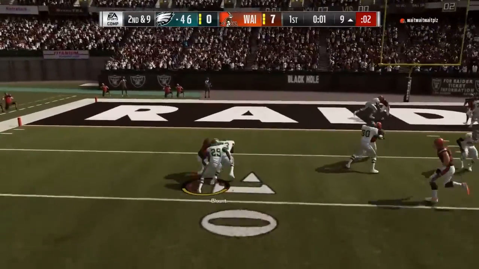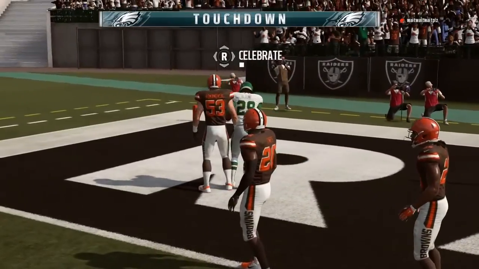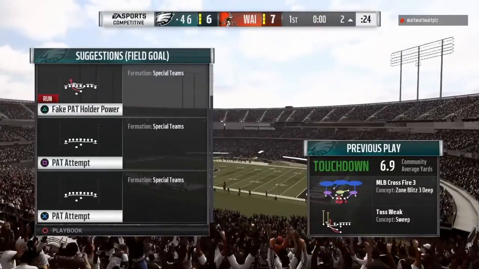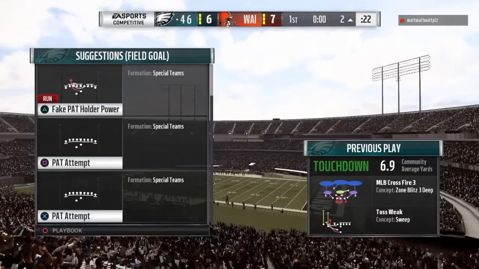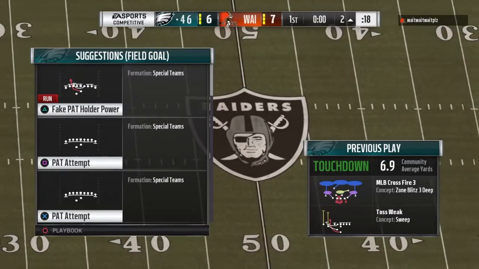They get it to him running left. And he'll take it into the end zone for an Eagles touchdown. 9-yard touchdown run. And the Eagles are within an extra point of tying this thing up. And they're able to run it in.